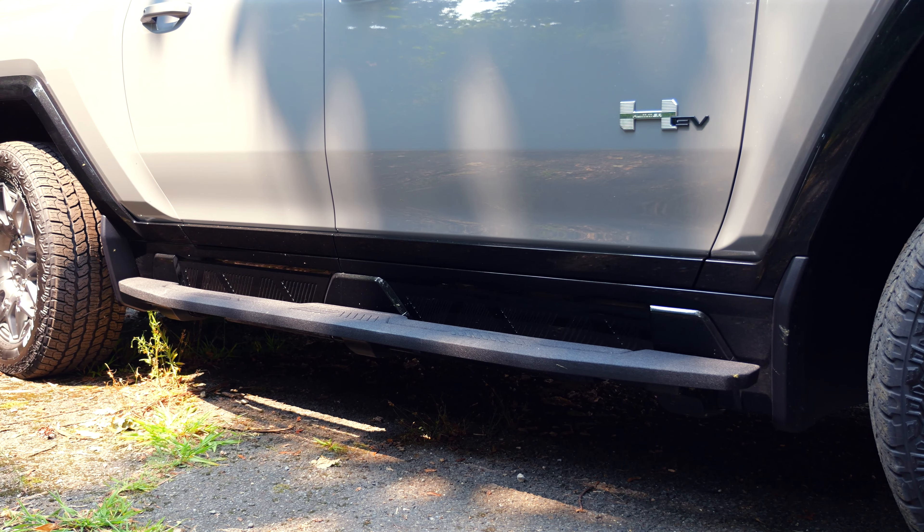The ride comfort the Hummer EV offers can be compared to luxury SUVs — seriously, this thing rides exceptionally well. All road imperfections are absorbed in a pleasant way, and while there is noticeable wind and tire noise at speeds of 70 miles per hour and above, it does well on the highway, and being so high up makes you feel like king of the road. Engaging Watts to Freedom mode — left foot on the brake, right foot all the way down — and we get catapulted from 0 to 60 in around 3 seconds. 1,000 horsepower sounds insane, and the acceleration is a special experience. Coming into corners, the brakes don't inspire as much confidence as I'd like, and you have to remember that the road runs out quickly when your truck is this heavy and can go this fast.